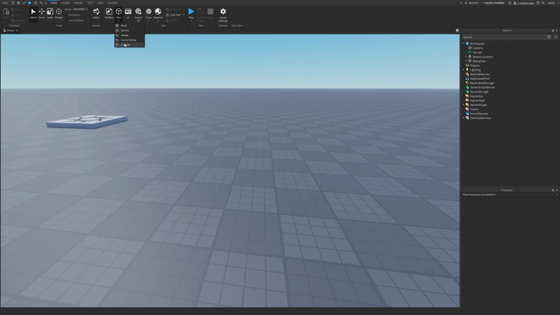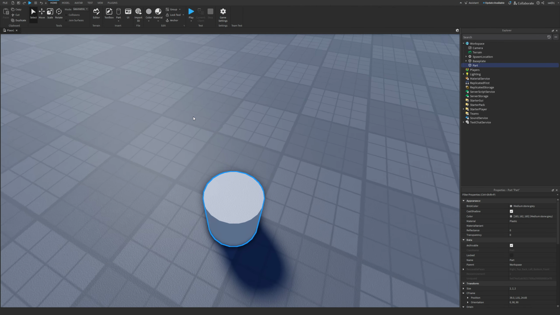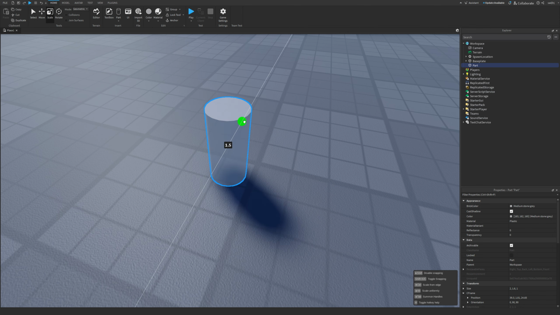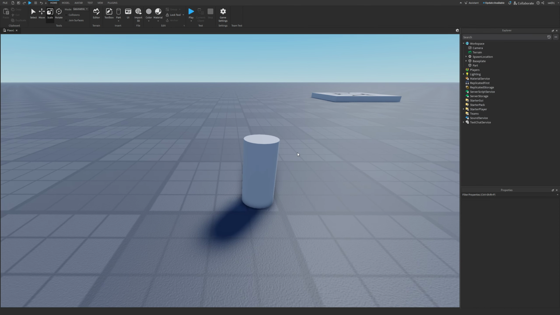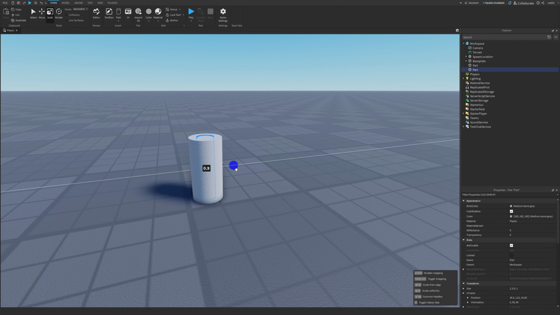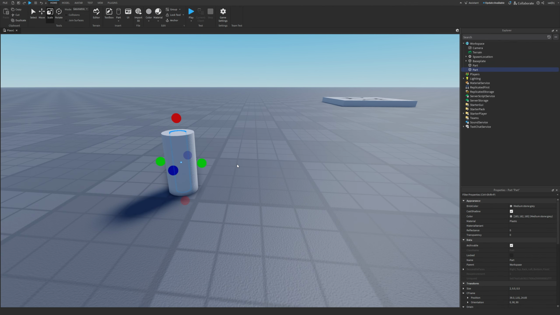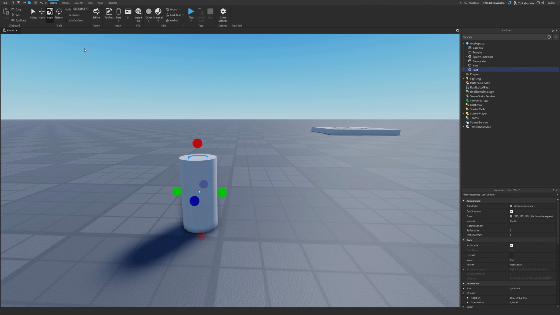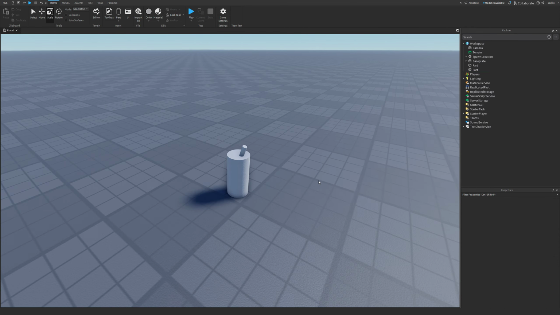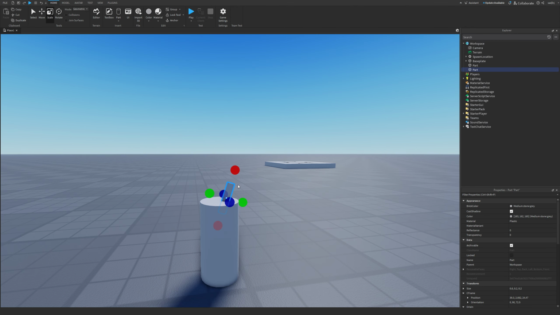Let's start with the base here. So we got a cylinder going. Probably resize that a little, that seems fine to me. Then we can make a string, or a fuse, I should say. So we can poke it out like that, turn it to the side a little bit. Alright, that's a good fuse, right?